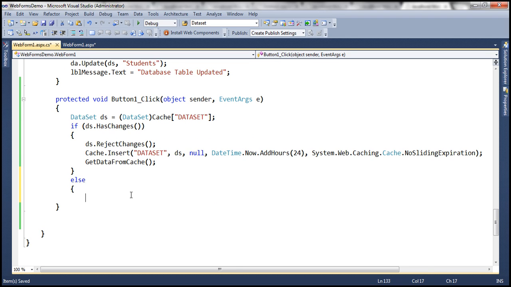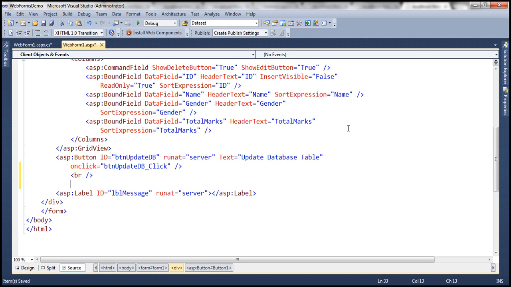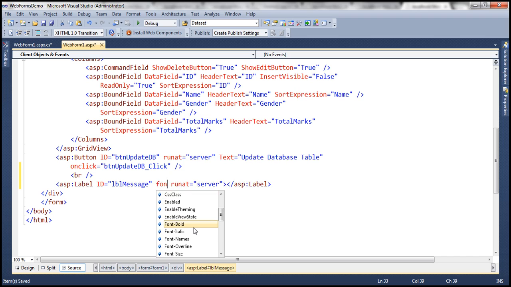Else, let's actually make some changes to the HTML of this web form. Let's bring this label to the next line. Let's put an HTML break there. And let's set font bold to true.